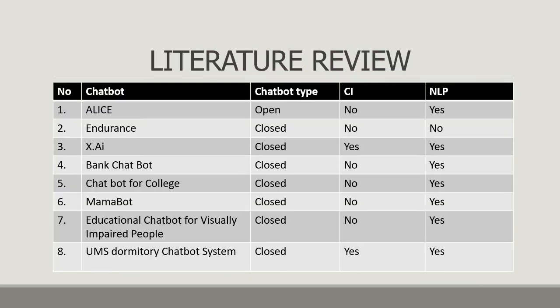For literature review, this is the table of comparison of chatbots. This table consists of chatbot name, chatbot type, whether they implement conversational interface, and whether they implement natural language processing. From my study, I found out that most of the chatbots here are closed domain, and most of them don't apply conversational interface into their system. However, most of the chatbots do apply natural language processing into their system.